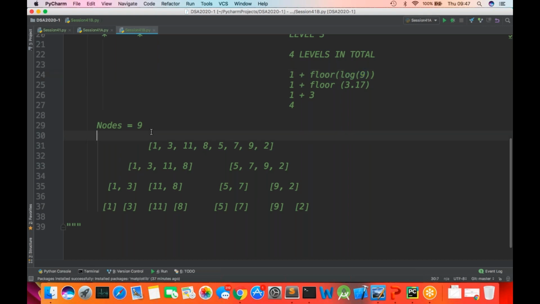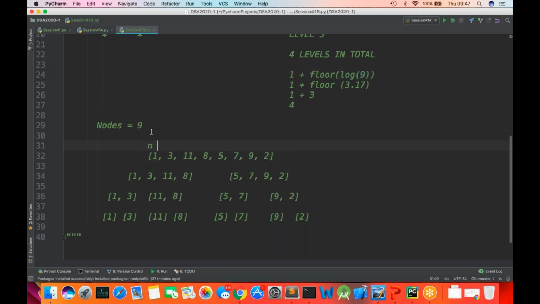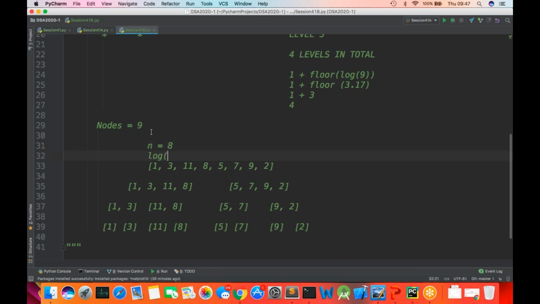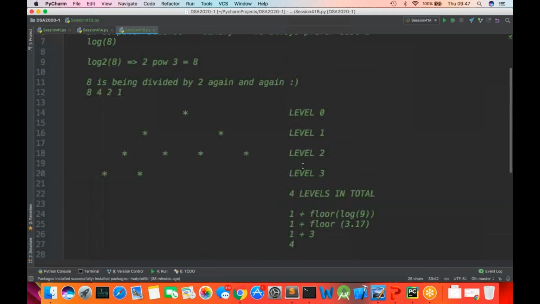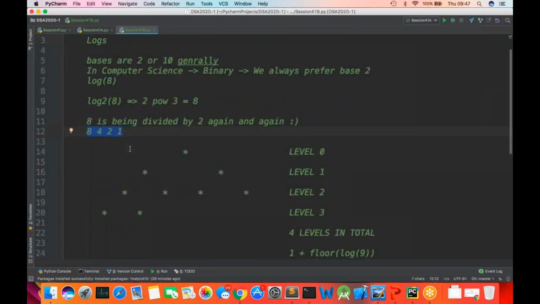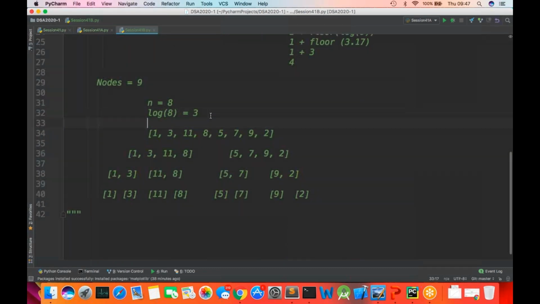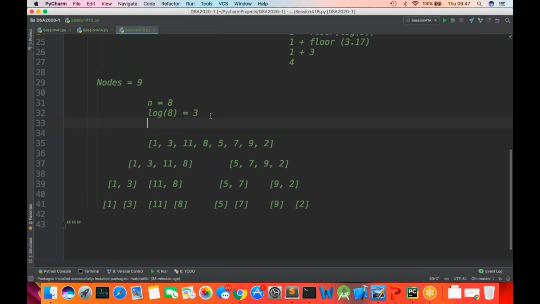So if you see here, you have n as 8. So there are 8 numbers for us, and this is log of 8, which is 3. So basically you are going to divide your array: 8, 4, 2, 1. If you see this, this is how the structure is going to be for us, 8, 4, 2, 1. Anyone finding any challenge here can please raise the same, guys. Is this part clear to everyone?